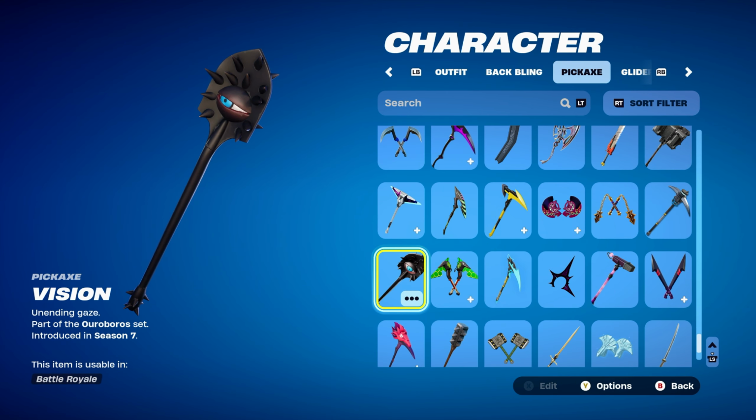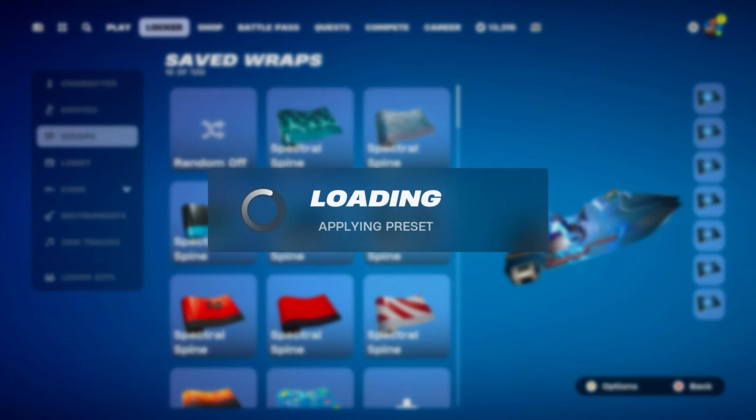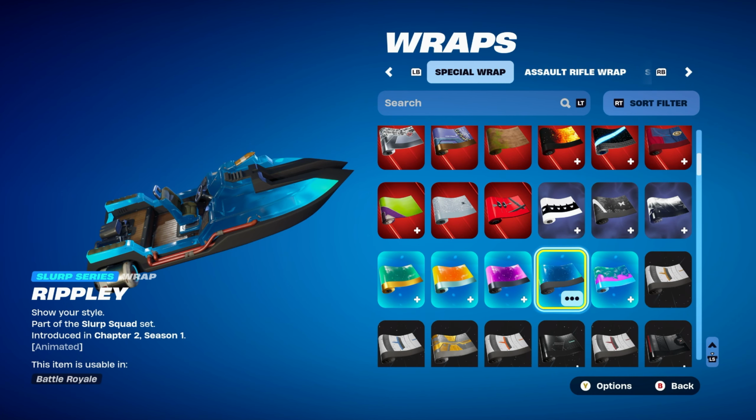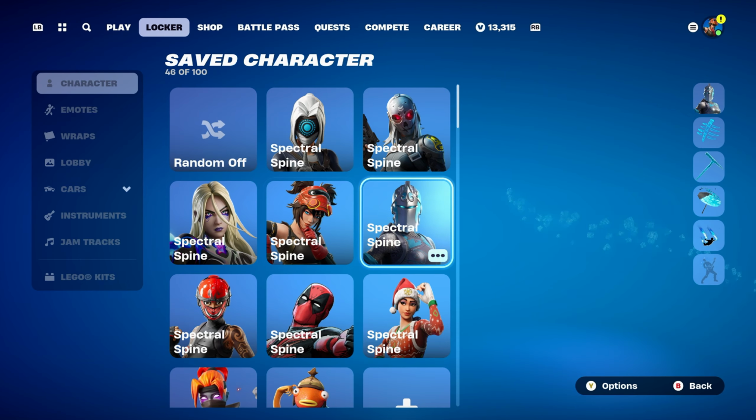Pickaxe for this combo is Vision, part of the Ouroboros set, introduced in Chapter 1 Season 7, using this for the black and blue design. Let's move on to weapon wrap now for this combo, which is this one right here, which is Slurp Series, which is Ripley, part of the Slurp Squad set, introduced in Chapter 2 Season 1's Battle Pass. Using it for the dark blue, light blue, black design, goes very nicely, and it's Ripley's weapon wrap from that season.